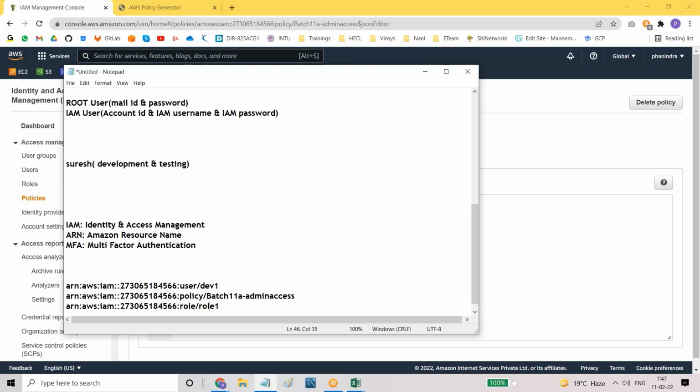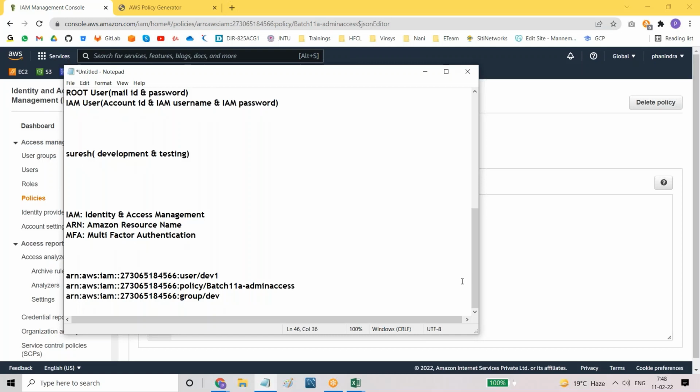If it is a group, then the group name. For example, let's say dev is the group name, or testing is the group name. This is how for each and every resource, we can see an ARN value like this, just to manage all the Amazon resources effectively.